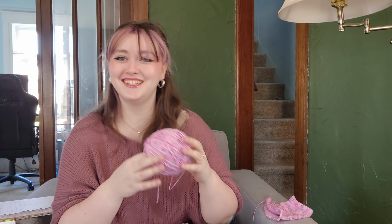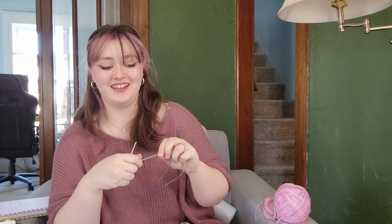Trying to think, which I do a lot. I need to put these away before I lose this. This was the ones I was using for the leg for the shorts. This needs to go back in its case where it belongs before it gets lost, because that is very likely to happen.